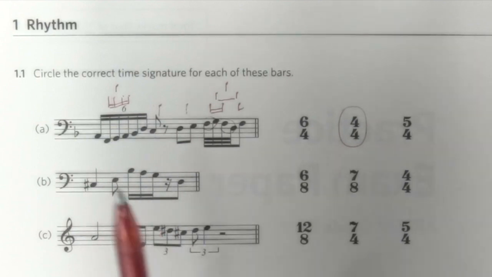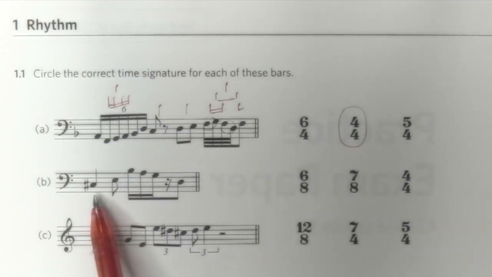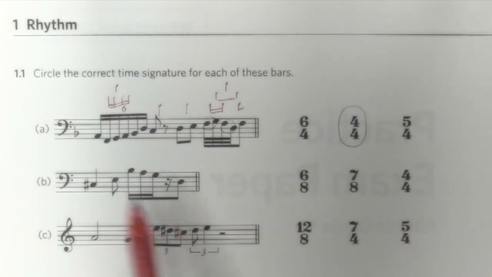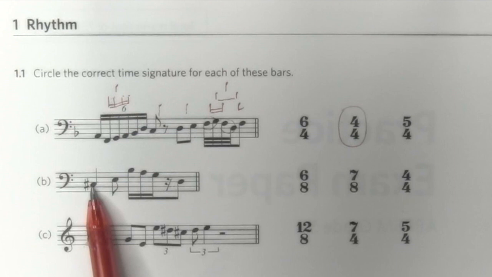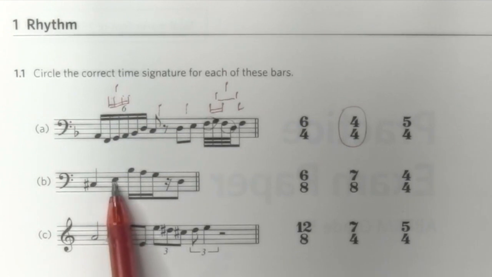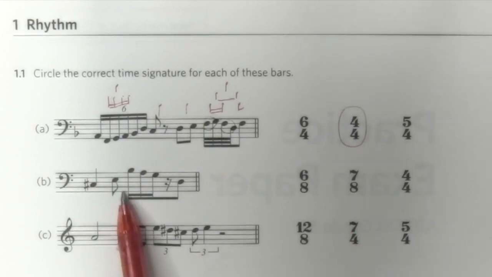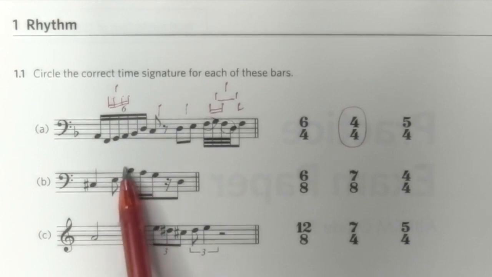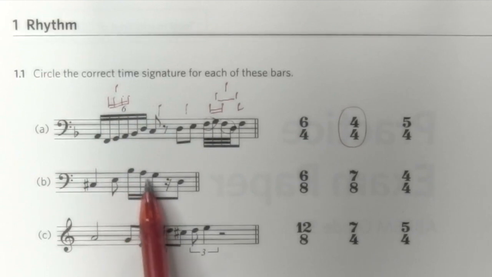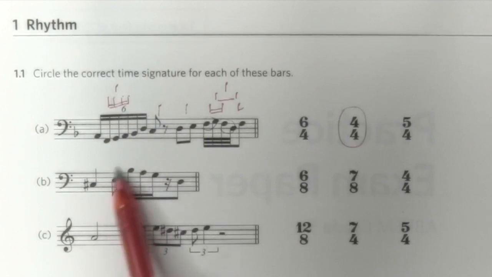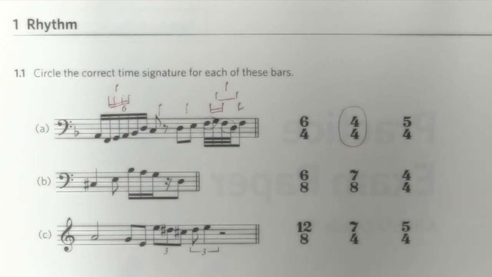By looking at this from above, I can see that we don't have a simple time because we have one crotchet here and that makes us think of a simple time, but then we have one quaver on its own. And when we have one quaver on its own, it is impossible that we are in simple time because we need the other half of the movement. The other half of the movement could be two semiquavers, but these two semiquavers are not beamed together with the quaver. So the grouping is key in this case.